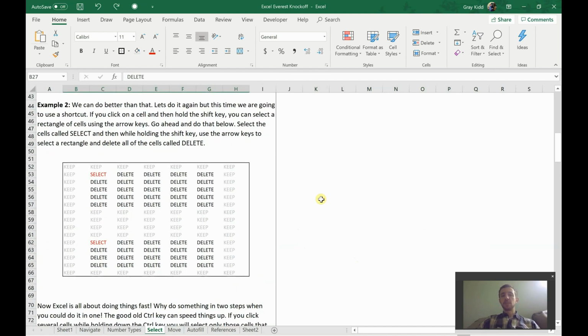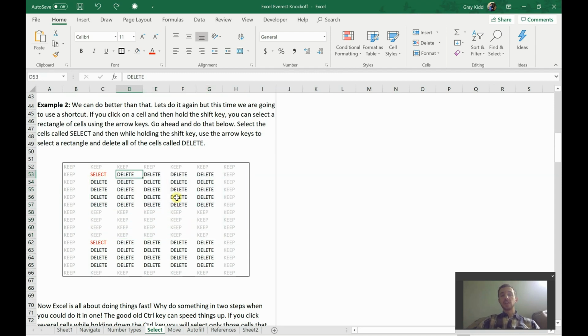However, let's do it a little bit differently. This time, there's some that I want to keep. Now, I can, just like before, use my mouse, but let's also try using those arrow keys. If I'm using arrow keys, I hit shift, and I hold it down, and then I can select everything by moving the arrow keys around. Once again, you see that I'm moving and I'm making a rectangular box.